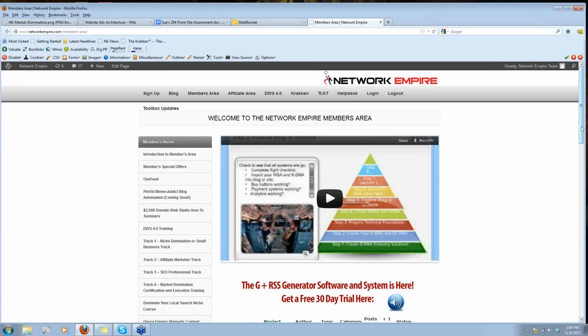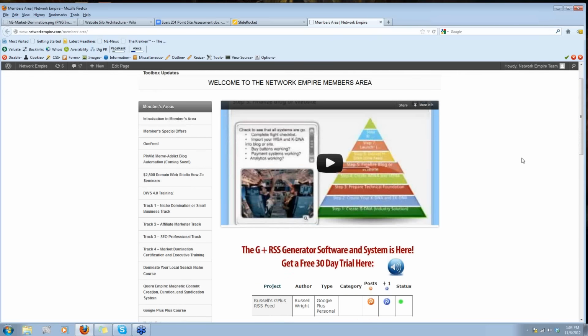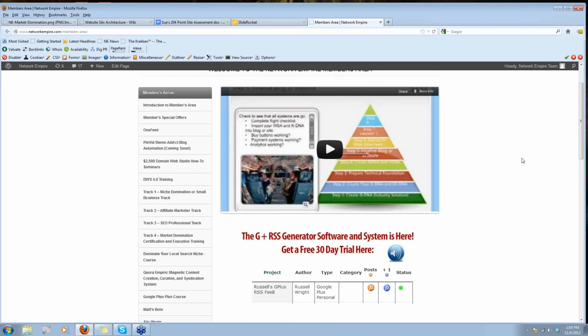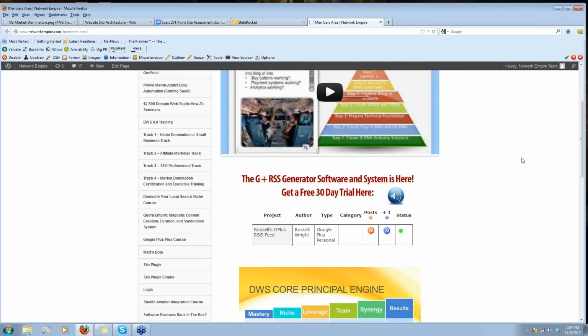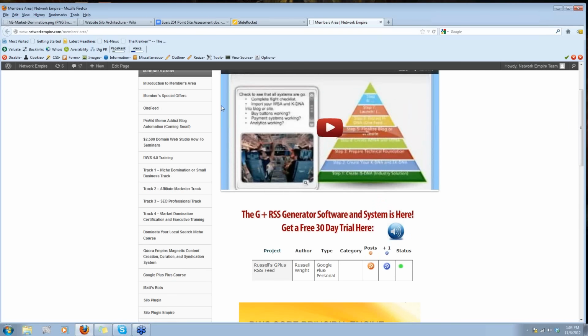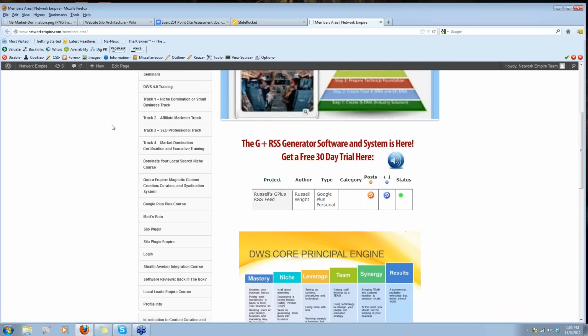made to the members area that I'm really kind of excited about. And I'm logged in obviously as admin, and so you're going to see some of the stuff that's not quite available yet. Some of the stuff that we're still working on. You can see like the one feed course and the pin vid course. And I know Russ is excited about those things, and I'm sure he'll talk about them in a minute.